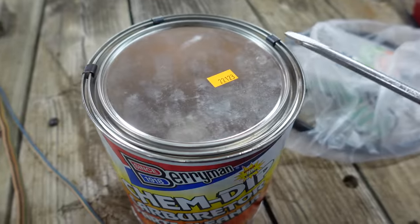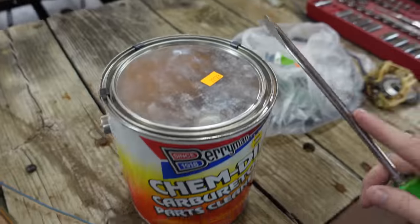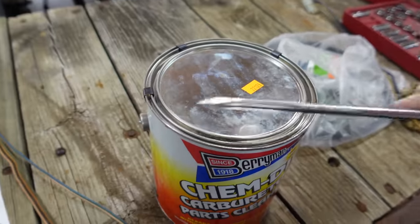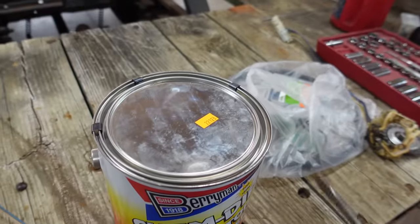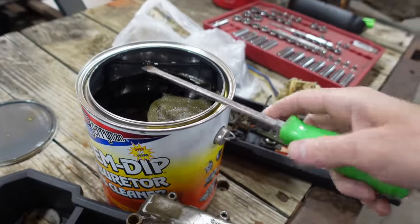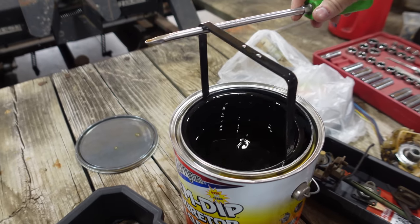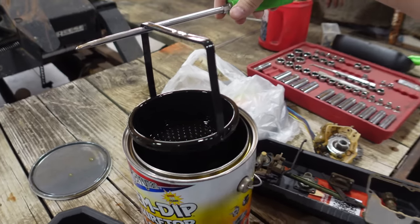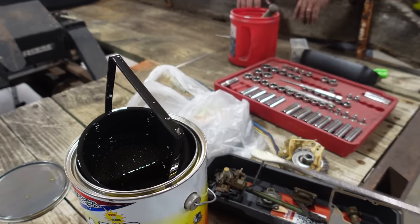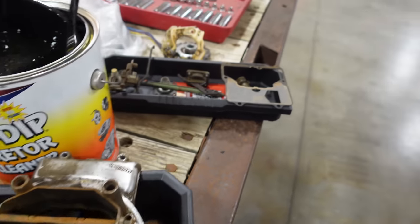I think this is the first time I've seen retainers on a bucket lid there. I know this is definitely one of the most dangerous chemicals we ever deal with, but it's pretty crazy that it's got all these clips on there. You basically have to get under it with a screwdriver and then pop them off. And just like that, we got a brand new can of sauce, and there's always a basket in the sauce. So if we can get the basket out of there, I'm not gonna touch it, I know better. You can grab it with your hand, just wash your hands with water afterwards. I'm just gonna do the screwdriver trick and then I'll put all the little stuff in here and off we go, off to the races.